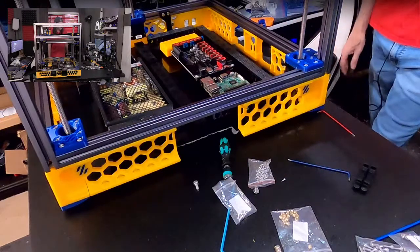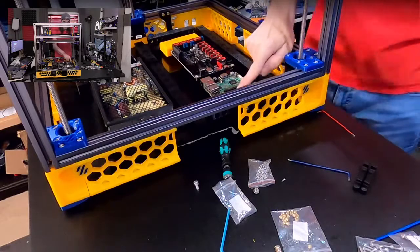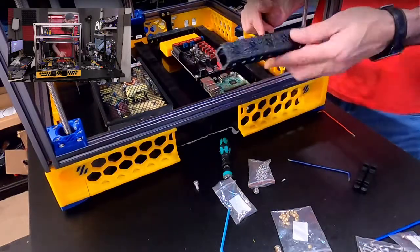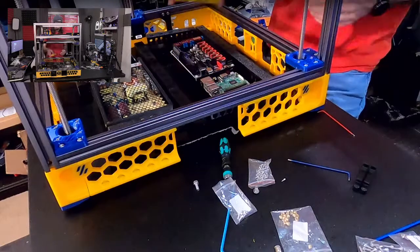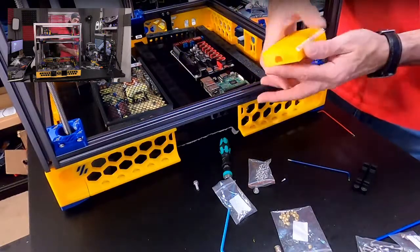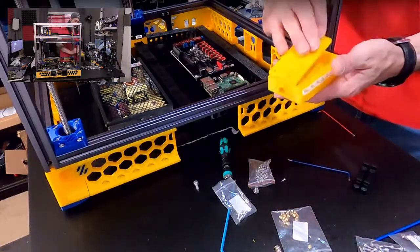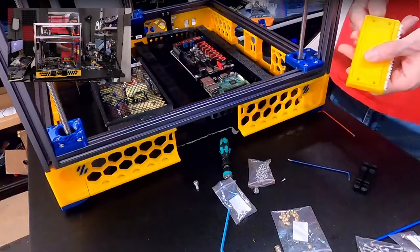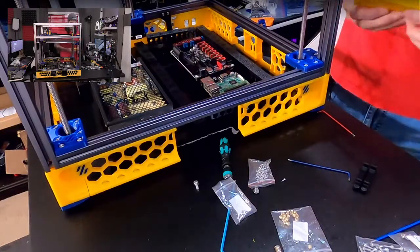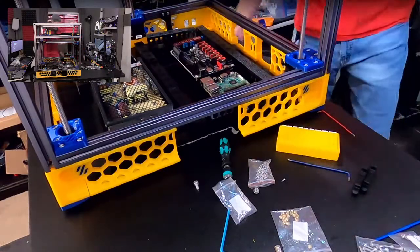But I think right now I need to go and I need to print more of these. I'm running a little short. Now that I know where everything's attaching, I need to finish the design of this. I need to get the wiring all soldered on to the connectors and replace the connectors in this. And then basically build my internal wiring harness from this to here. Now, let's just do a quick sanity check here.